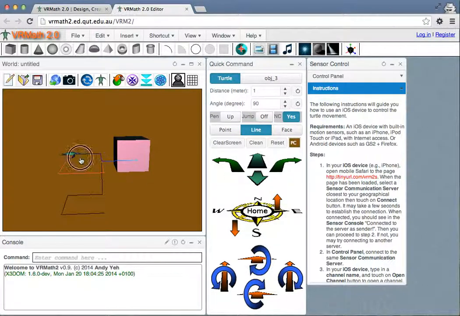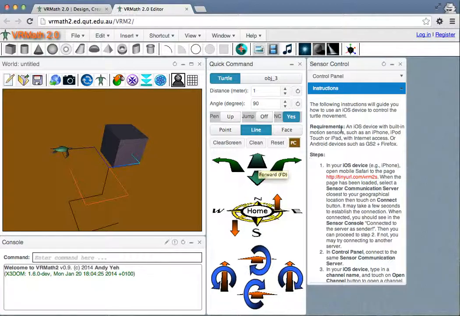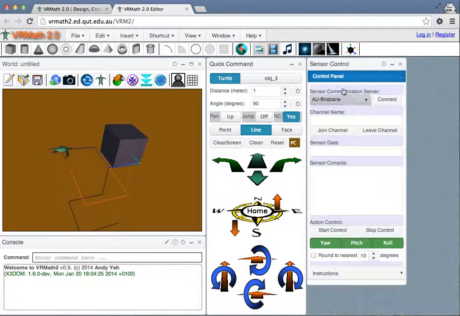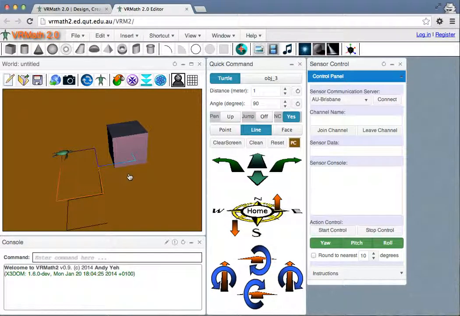Right, so the turtle you can control using logo commands, or using the quick command icons, just click. Or you can use a mobile sensor, such as an iPhone, connected to the sensor server, and then you can control the movement of the turtle. And that will be introduced in the next few videos. And I guess that's the general look of these.